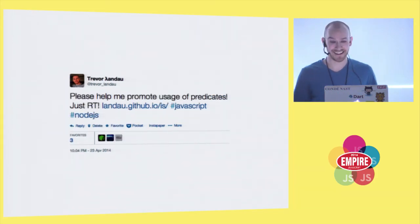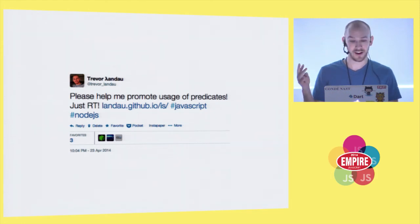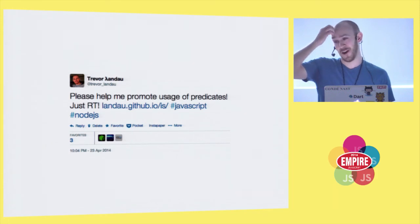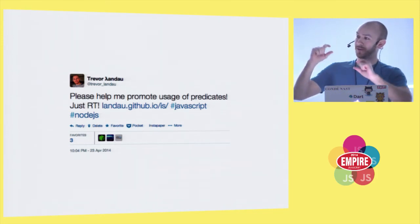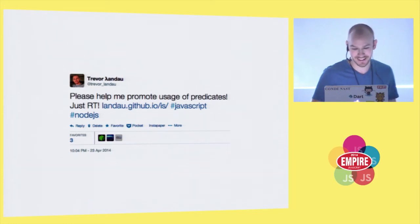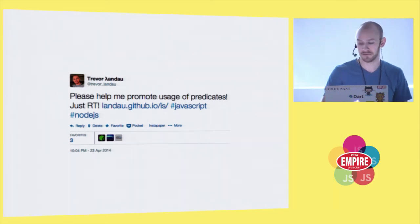Like I said, it's not that easy. I asked people to retweet this, and at least three people saw it, and they favorited it instead. This is a little confusing for me, because the retweet button and favorite don't look alike at all. Maybe you guys can retweet for me. But don't give up. Who cares? Just do it again.